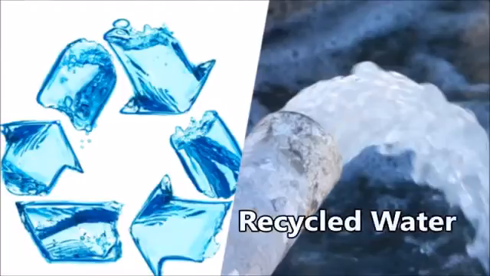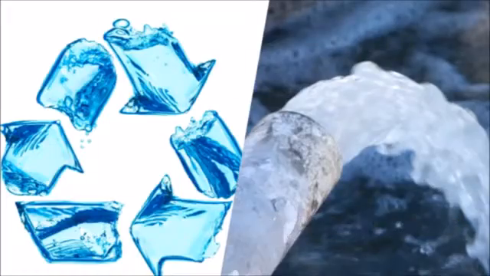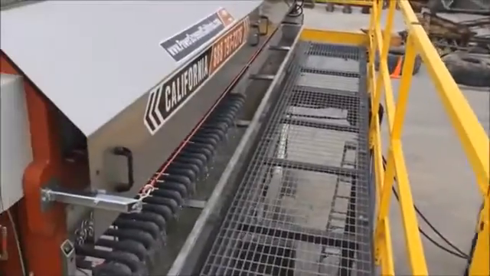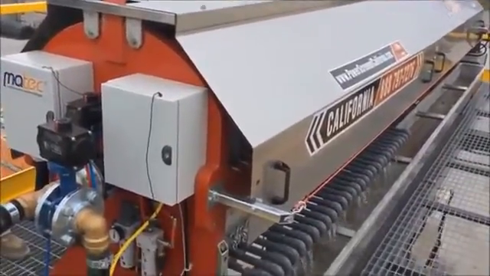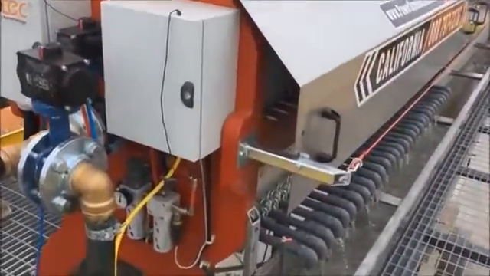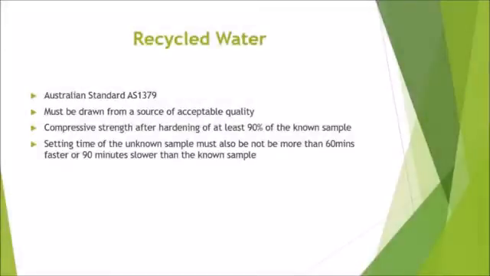Recycled water can be used in order to reduce the amount of water used in concrete suitable for other purposes or reduce the water demands on a population. This has become a universal practice in a number of places, including Australia. The main concern with the use of recycled water in concrete is the contamination of the concrete by impurities in the water. This can have effects on the hardened state properties of the concrete and so must be tested and accounted for in design.